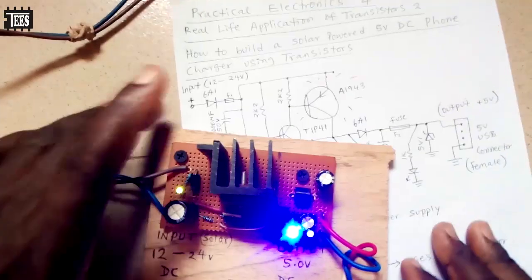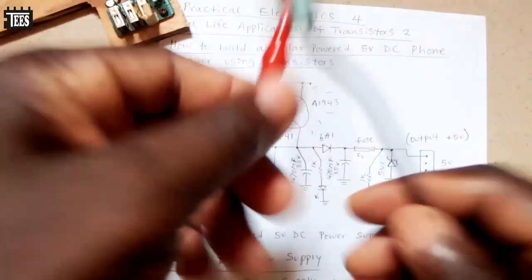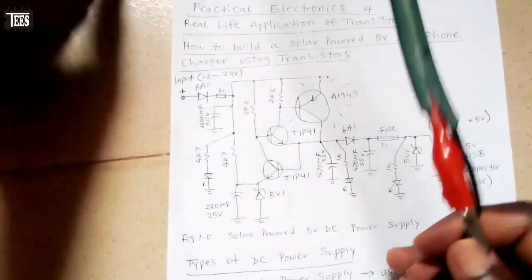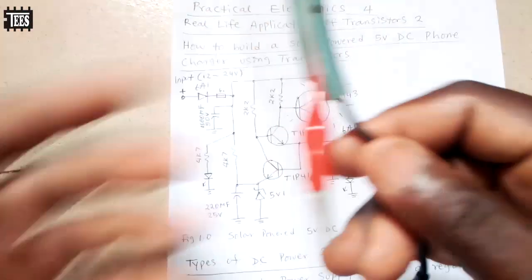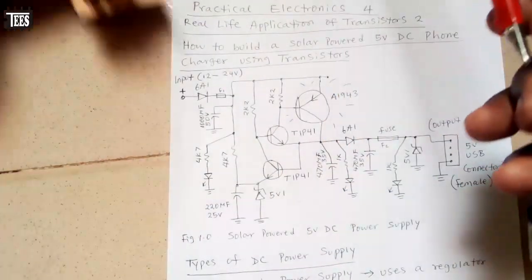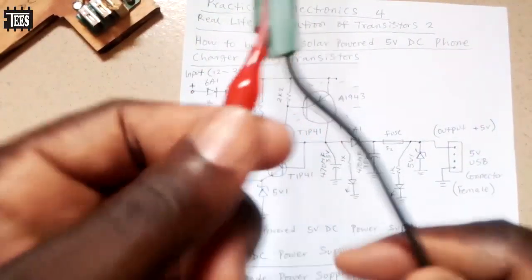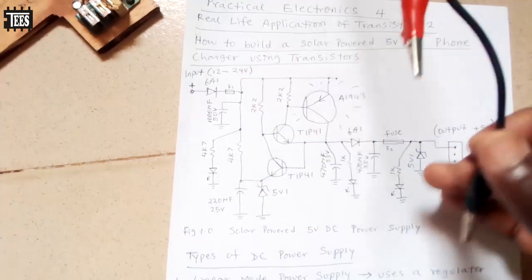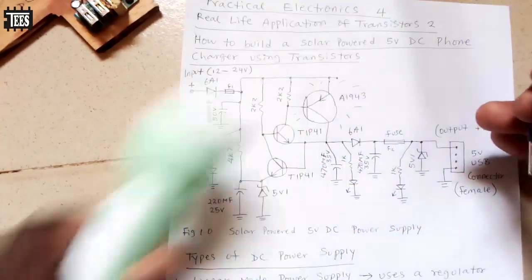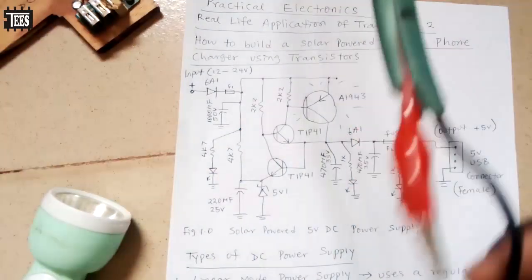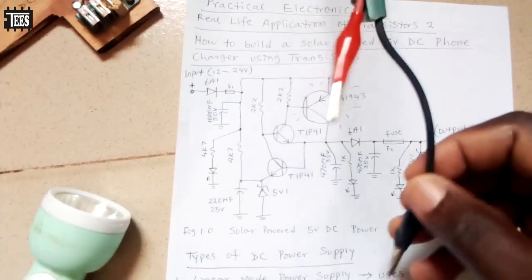Now, one of the problems we are facing in this country is the power problem. If you just go to the market and buy just the solar panel, like what some people did, and want to use it to charge your phone, how are you going to charge your phone with just this? You must need a circuit, because the voltage here is 21 volts. What your phone needs is 5 volts. The input to these gadgets is 5 volts. This one also, if you look at it, the input is 5 volts. So you cannot connect this directly to your phone. You're going to destroy your phone.